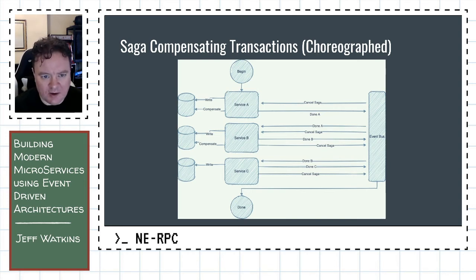Now, if you don't know where you will be in the chain, every single one will have to publish that event potentially, and basically all of the services listen to the cancel Saga event apart from the final one, because in theory, if the final one in the chain is done, then there is no cancel to be had. And what that means is each one of those then has to have its compensating transaction.